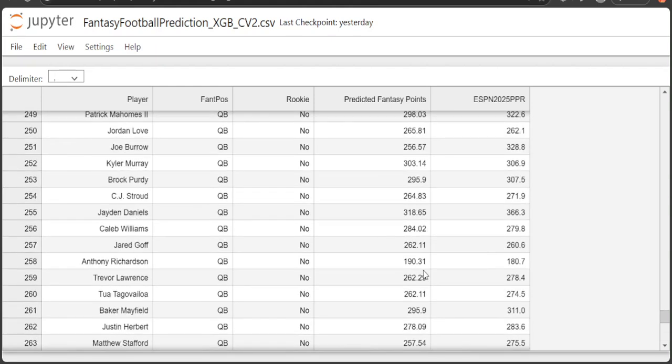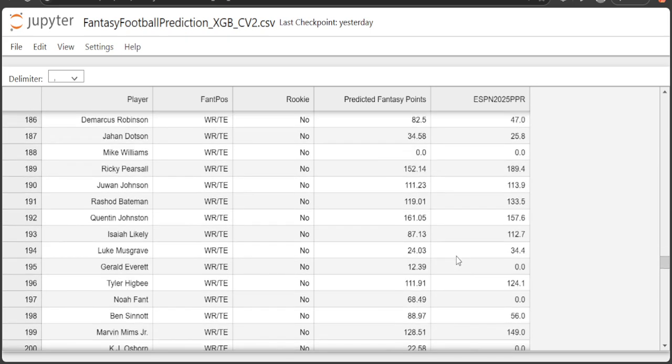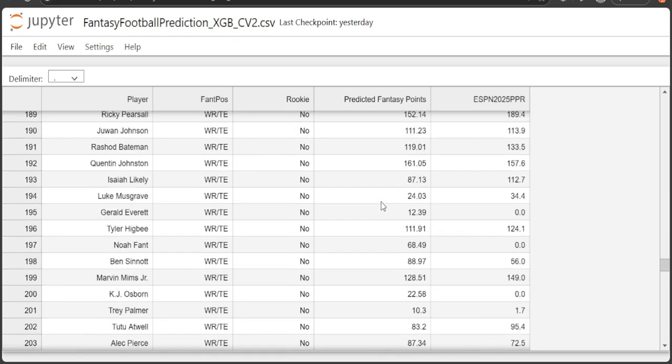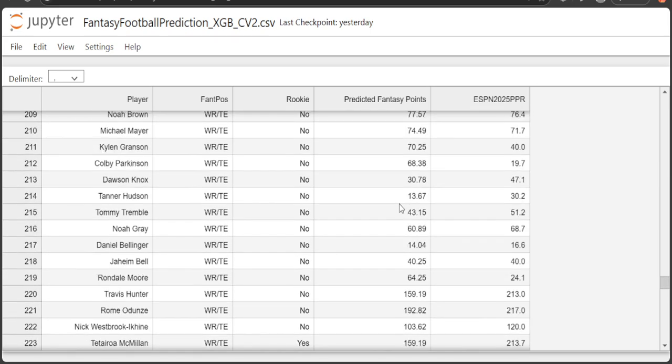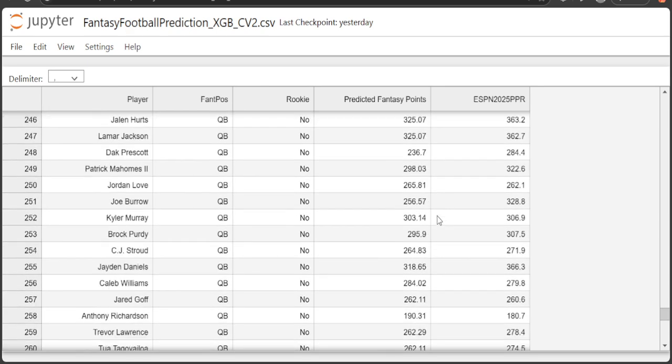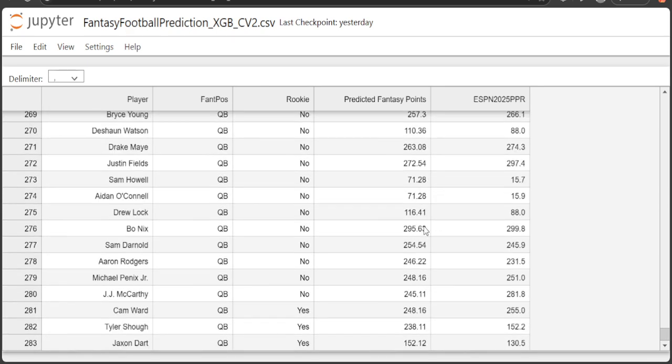So really looking at the results, everything looks pretty on point except for the top tier quarterbacks, which our model is giving more cautious, while the ESPN is providing more optimism. But everything else looks pretty close, pretty in line. That's all good.